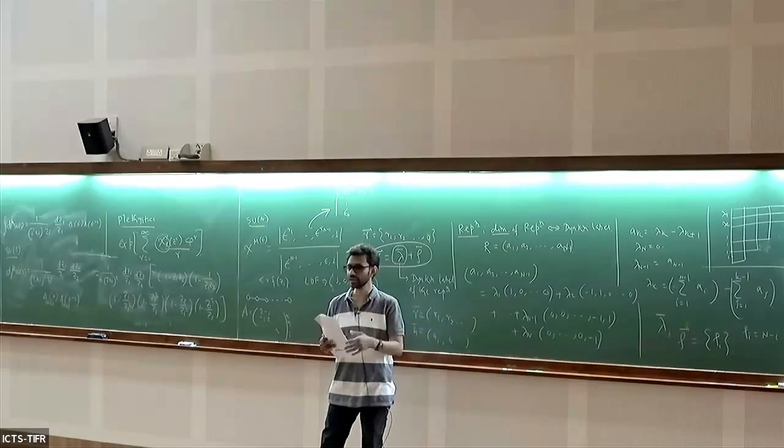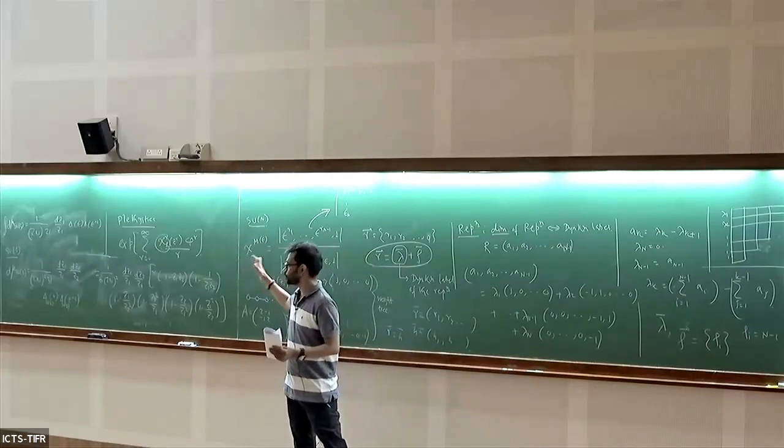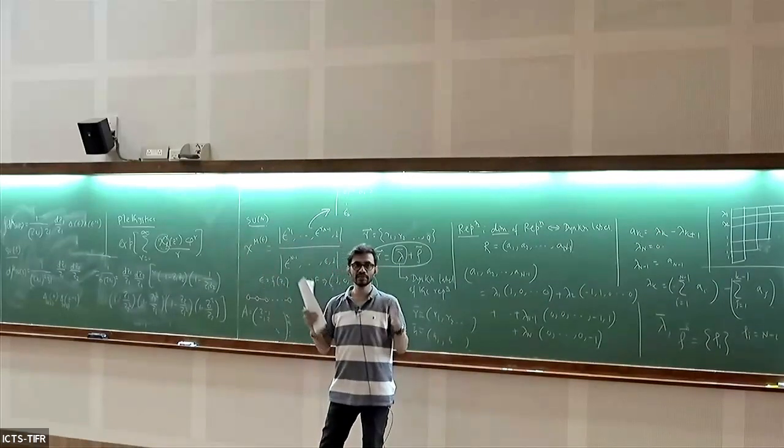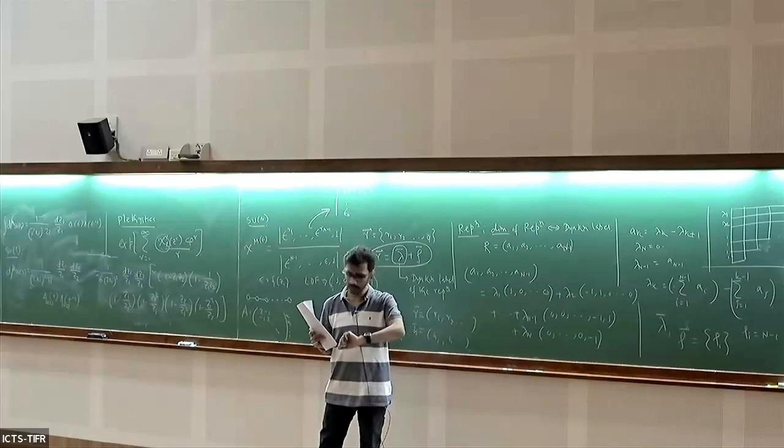But before doing that, next time I'll discuss this for the individual groups I have mentioned. If we have a product of groups and multiple representations, how do you generalize the Plethystics for the scalar and the fermion? So far we have done it for the scalar. There's one slight change in the fermion case, and that will be done next time. I think it's a good time to stop.